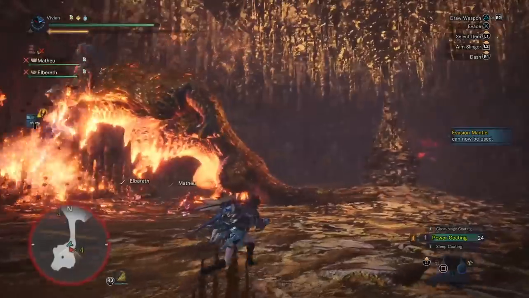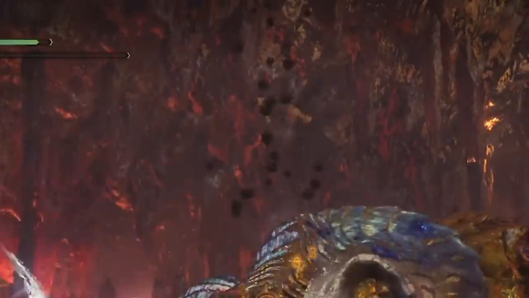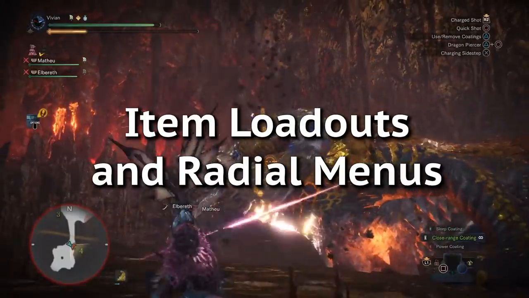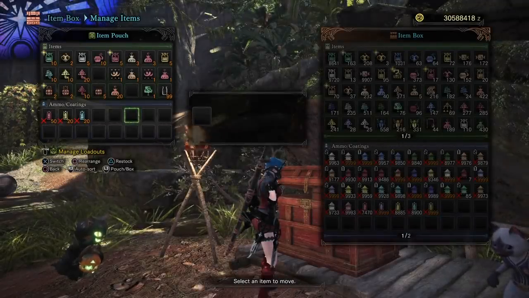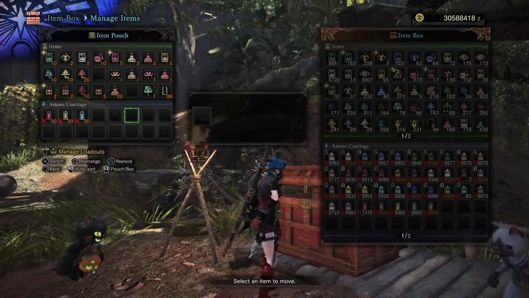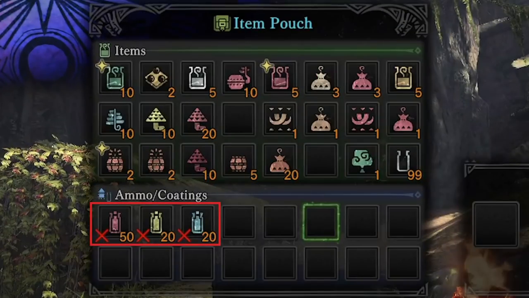I have to say, Jinx, your CC bow rocks. Now let's talk about the item loadout and radio menus for CC bow. This'll be a little easier than CC heavy bowgun. For ammo, you only need 50 power coatings, 20 sleep coatings, and 20 para coatings. Also, dash juice is pretty much required. You won't be able to manage your stamina without it.